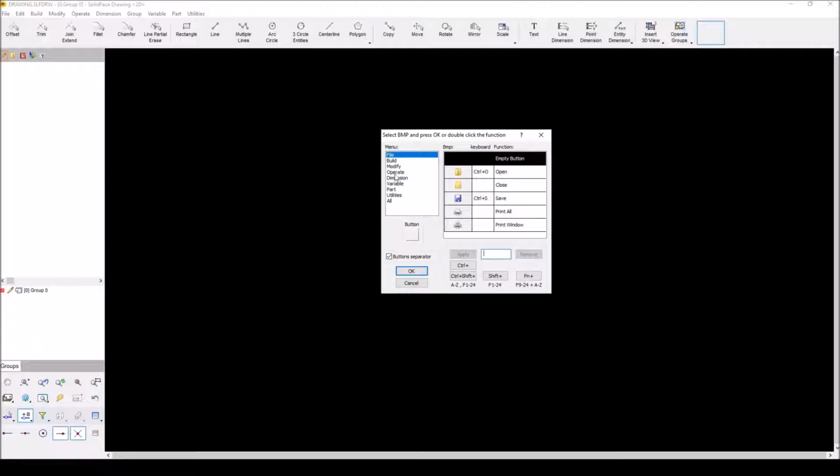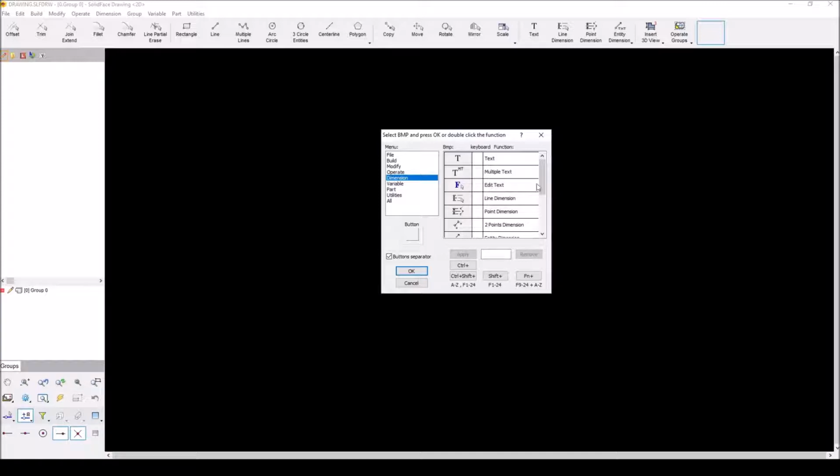So let's go to the dimension. Let's go ahead and click on that, and we can see that there's a bunch of different types of dimension or text editing tools here that we don't have access to up here. We only have the 4 buttons available, which is text, line dimension, point dimension, and any dimension. But we have text, multiple text, or text with almost like a smaller font, like an exponent in an equation.